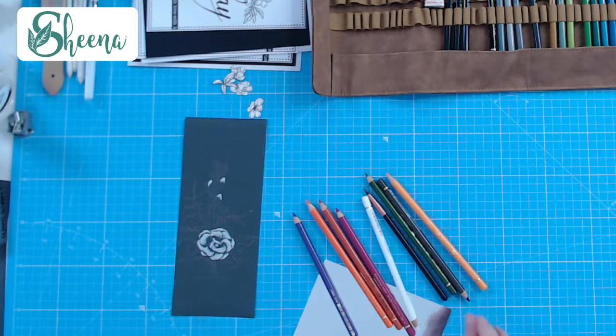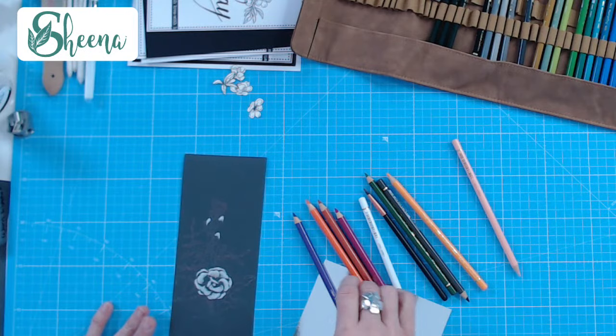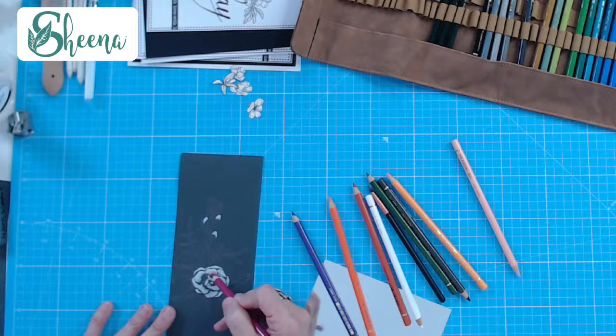So I'm going to use a mid pink in this one because I want to have it blended a little bit more, so I'm going to use a lighter pink. In fact, you know what? I'm going to eliminate that. I've just decided we can do it quicker. We'll just use this one, and we'll go in with this gorgeous rose colour, deep rose. In fact, it's called middle purple pink.